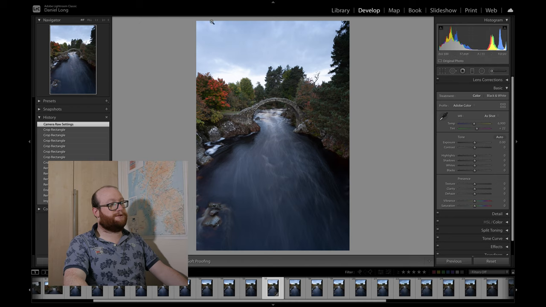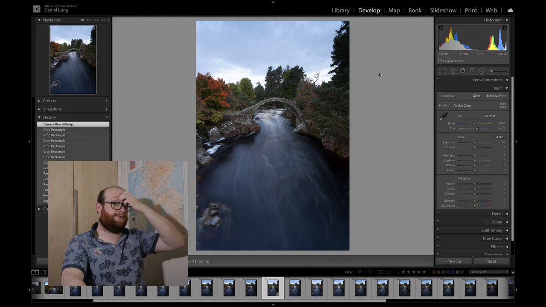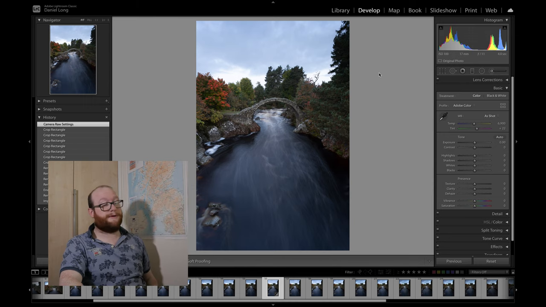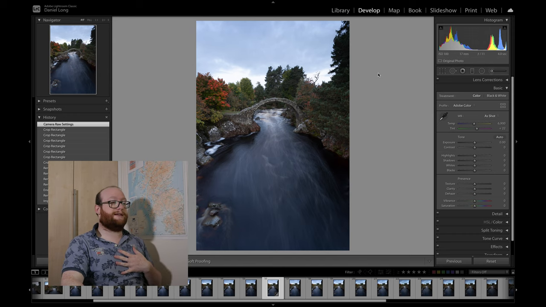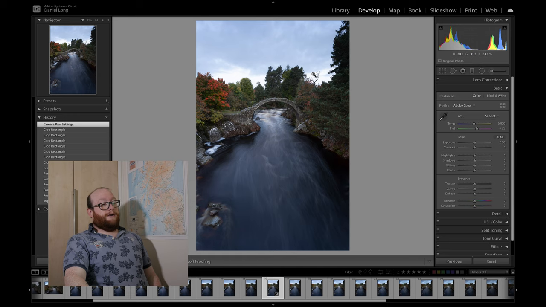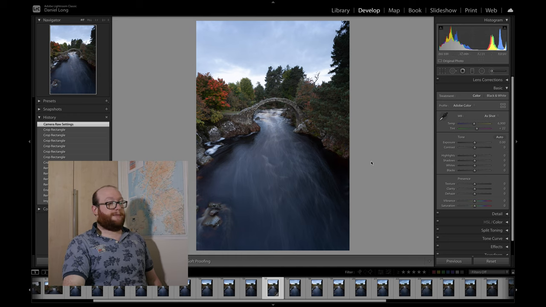It would be better if there were two trees and it looked balanced. I could clone it out, but that's ridiculous. That's too far in my opinion. As I said before, I don't like to over edit pictures, or what I consider to be over editing. There's a tree there in real life, so I have to accept the fact that there's a tree in my image. Simple. So now I want to work on the exposure.